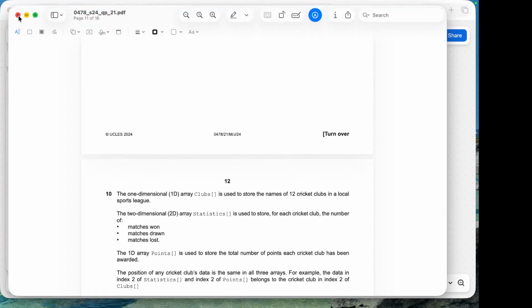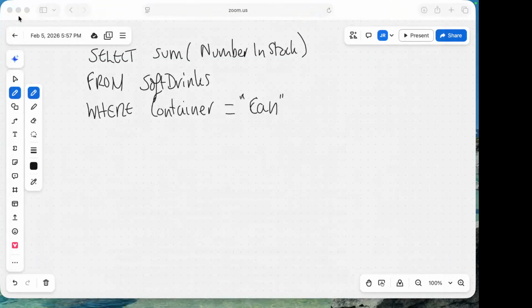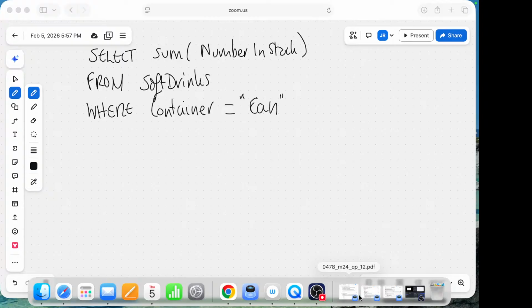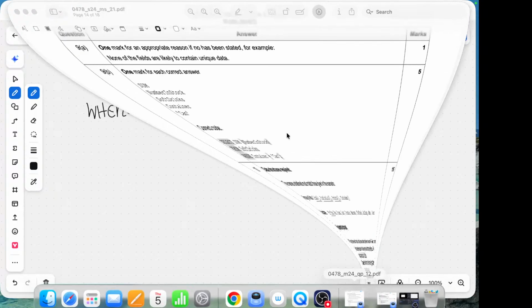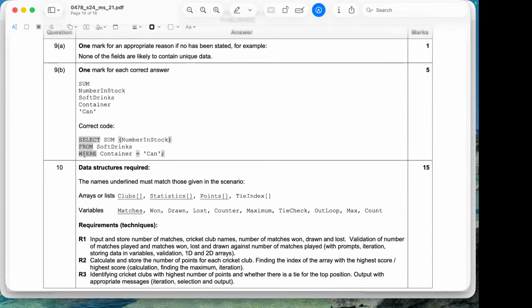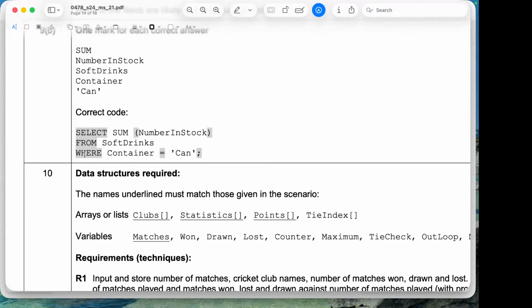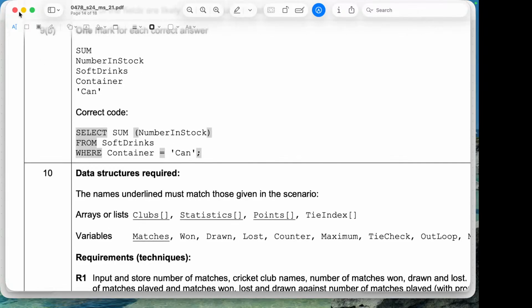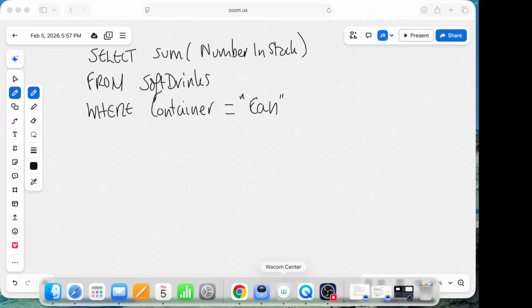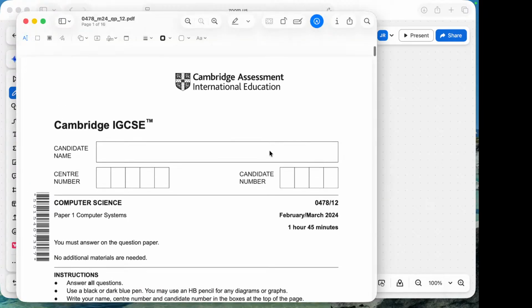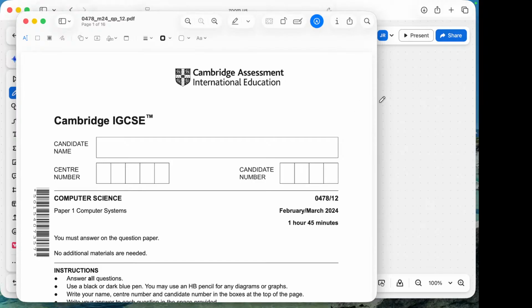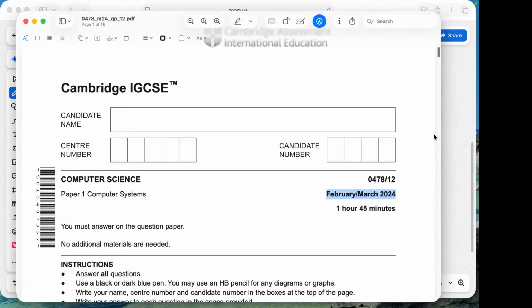But I will do the next one, which is the 15-mark question for the next paper. We're going to do a March paper again. So we're kind of rotating around some of them, and we're going to do, that's the answer, by the way, as you can see. Yeah, so we're going to do a March paper from 2024. So if you want to try and get hold of this one from the papers that you have access to from me or somewhere else on the internet, it's a February to March paper from 2024. And we're doing, obviously, the theory paper first.